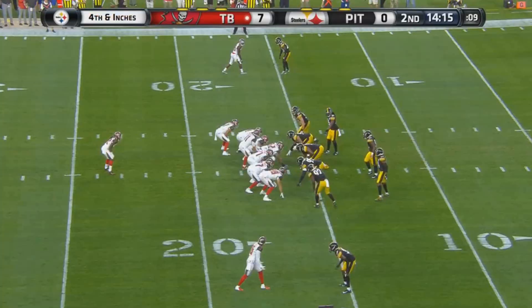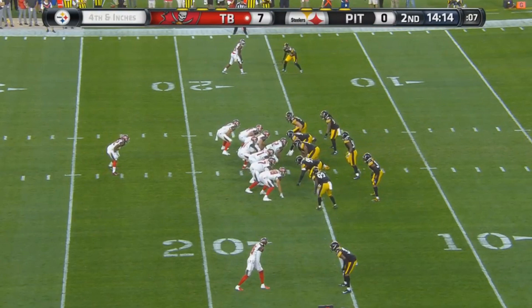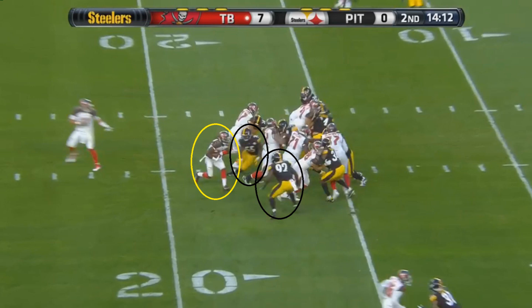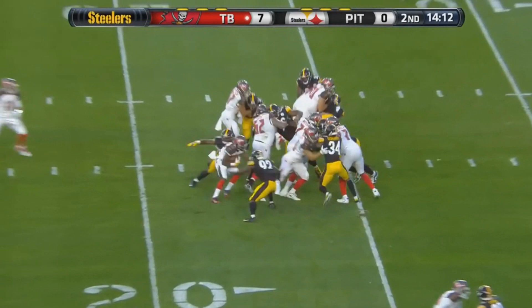Maybe his best play of the night came on a fourth down and inches situation. Tampa Bay will have their left guard and left tackle double team one Steeler, and their center will have a one-on-one matchup with another interior lineman. Bush isn't even going to get blocked on this one, but there's a reason — since it's a fourth down and inches situation, Bush has to hang on a second to see exactly what the play is, and by the time the running back is in motion, Tampa Bay thinks it'll be too late for him to react. But the second the back has the ball, Bush — in Troy Polamalu-esque fashion — just runs through that gap. It was just great awareness, he's able to quickly make the tackle, and they're not able to get the first down. That's what you love to see as a Steelers fan: not just a physical athlete, but a smart player, especially at the middle linebacker position.